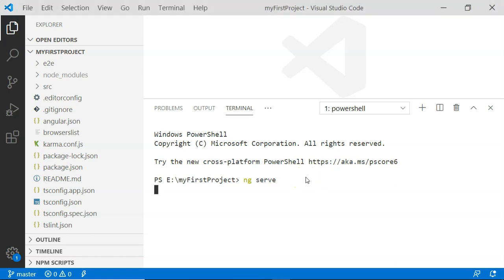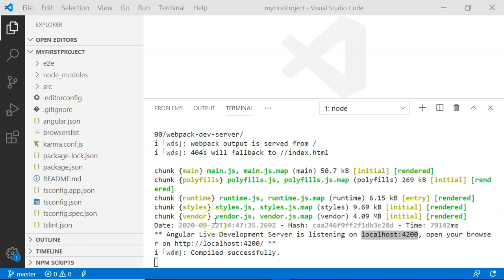As we are doing it for the first time, it will take some time to build the project, deploy the project and start its execution. Once the execution of the Angular CLI command ng serve is completed, it will give you a log like this. Now by default, Angular programs are executed on the default port localhost 4200. Now if I click on this particular URL, it will load the executed project onto the browser.